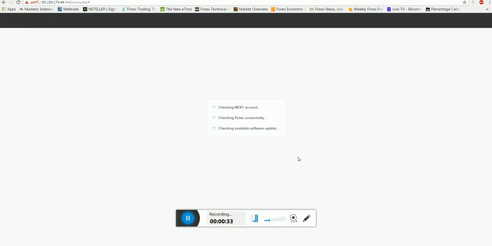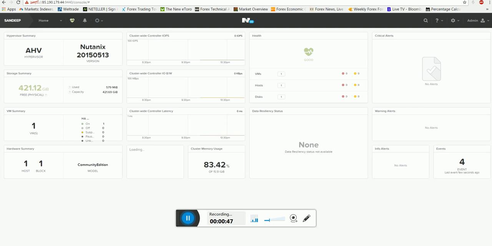As I said, guys, this is a community edition, so it will take you through certain things in the beginning, and it will log into the dashboard. This is going to be a time-taking process because this is installed on a server on my laptop, which is running on a very low memory and hard drive. So let's get started. See, we can see the cluster name is Sandeep, and we can see the home page.